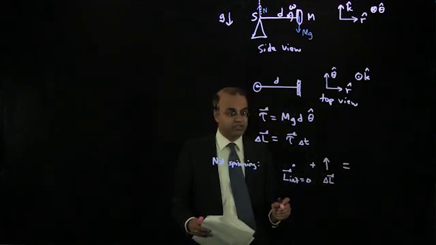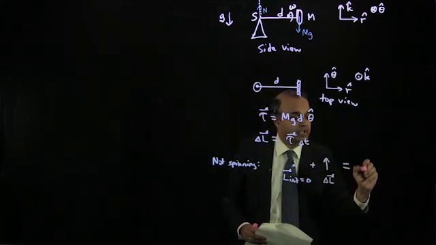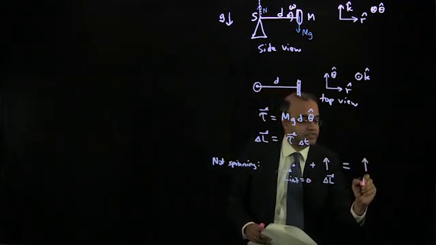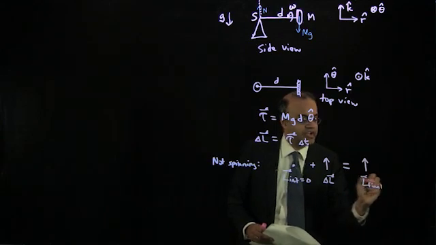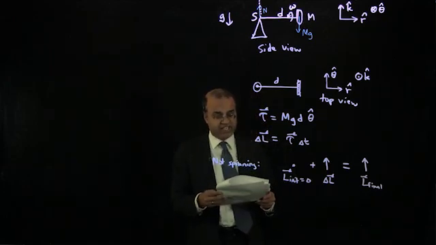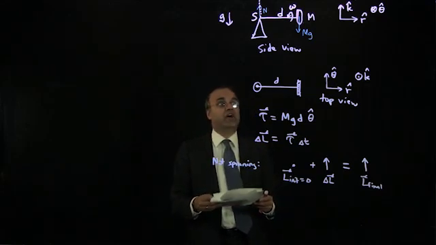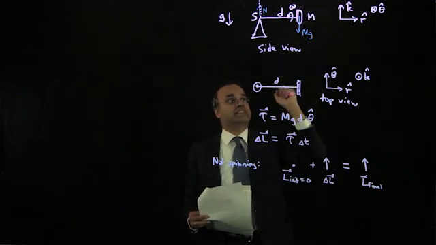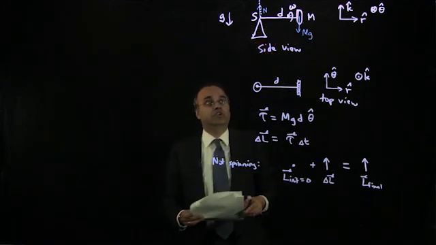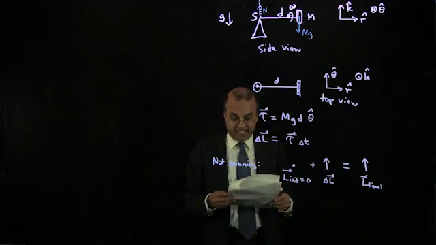And when I sum those together, I start out with 0. I add a small delta L. So my final angular momentum, a time delta t later, is just equal to my delta L. So this is L final, and that's pointing in the theta hat direction. So a torque in the theta hat direction into the screen for the side view is consistent with the wheel falling down. So with theta hat pointing into the screen, the wheel will basically fall this way. It's rotating about point S, and that's consistent with the torque pointing in the theta hat direction.